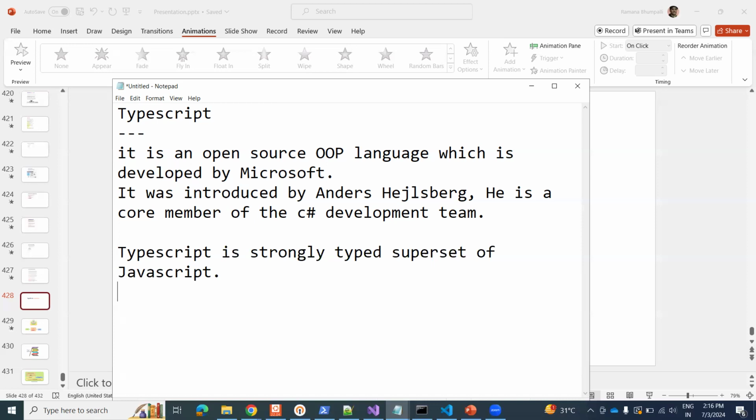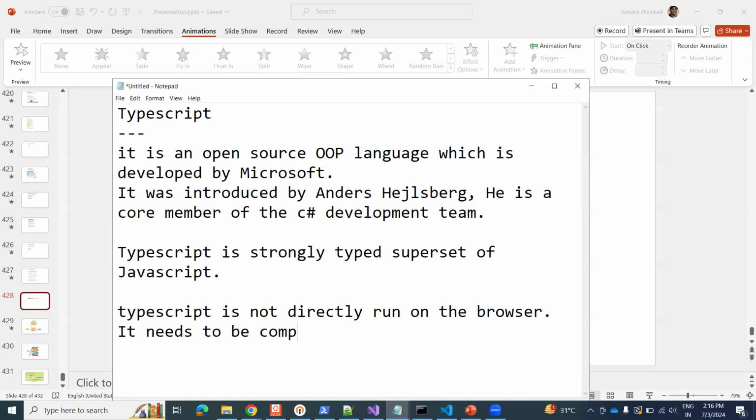Okay, and the other thing is TypeScript is not going to run directly on the browser, because this is not JavaScript directly. It needs a compiler to compile the file and generate JavaScript. It needs to be compiled into JavaScript and then run. So what you need to do is create a TS file.